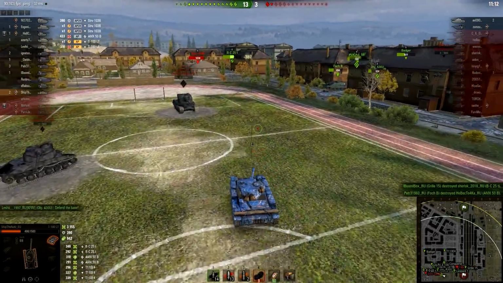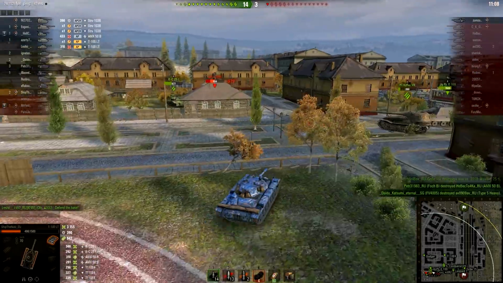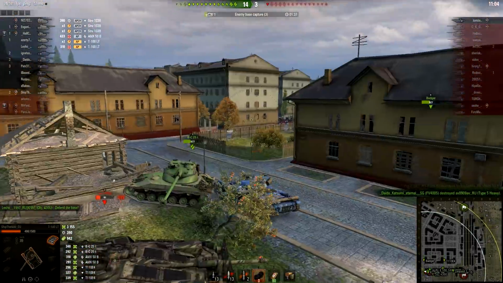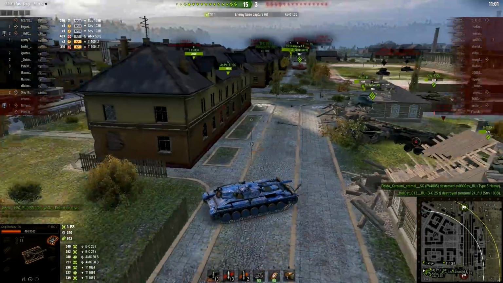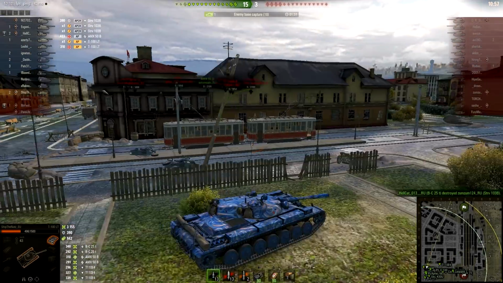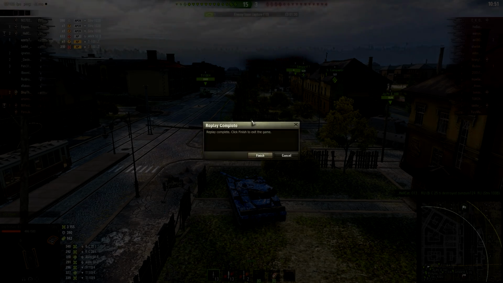Okay, let's move forward. 160, 190 frames per second in the city even. Around some heavy action, 150, 200. I saw over 200 and it dropped under 100 actually for 1 second. And yeah, this is HD Ensk. Now let's jump into El Halluf.